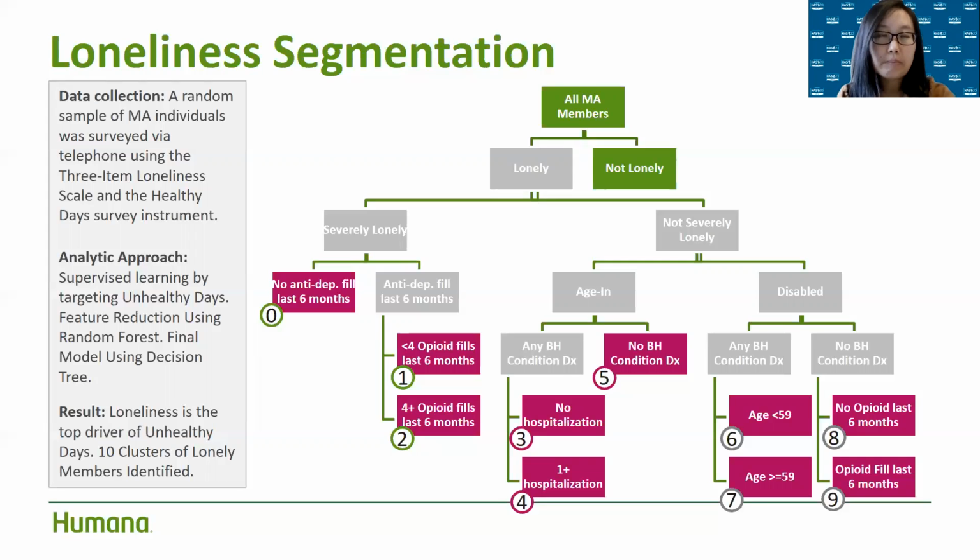After we implemented this loneliness segmentation work, we collaborated with a Florida-based vendor to launch a pilot specifically targeting the number 7 cluster. The goal of that pilot is to match college students with our Medicare Advantage members to provide companionship or house help or technology education or any other type of general assistance.